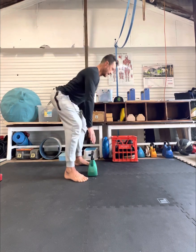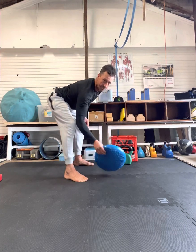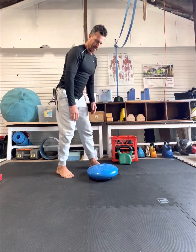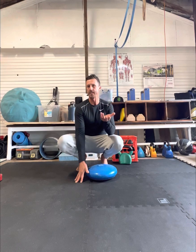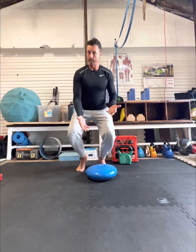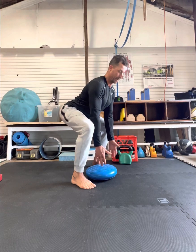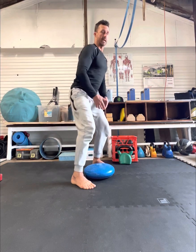If you get into the habit of even picking up light objects, let's say I have to pick up this light little Duradisc off the ground, you're going to think to yourself, well, it's light, I can just go like that. But what you're doing is instilling a bad habit into your body of flexion over when you pick up an object. So whether it be a light object or a heavy object, you want to get into that good habit of getting over on top of it, hinging over, keeping your bum nice and back, then picking the object up and putting it back down again.